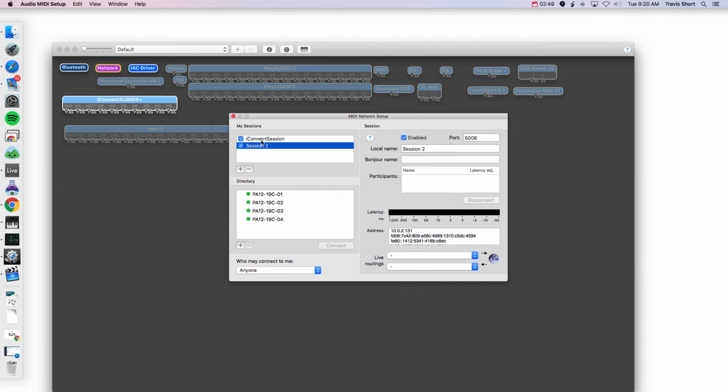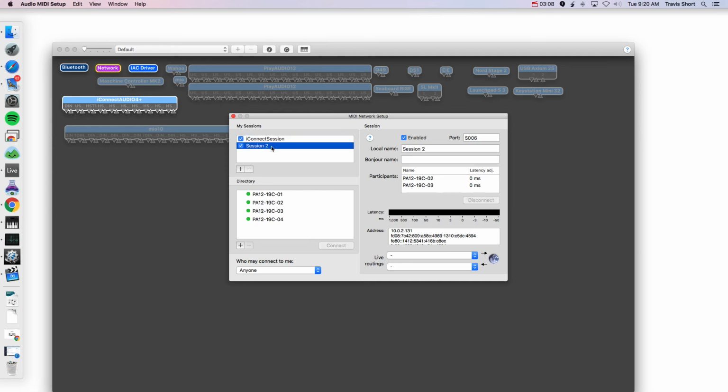And if we want to, I'll connect a second one to the second session over here. You can connect multiple to the same session. So if I want it, two ports from the Play Audio 12 connected here, I can also connect a third port to this. You can see both are now over there.